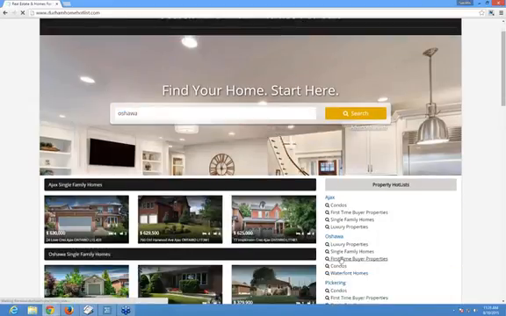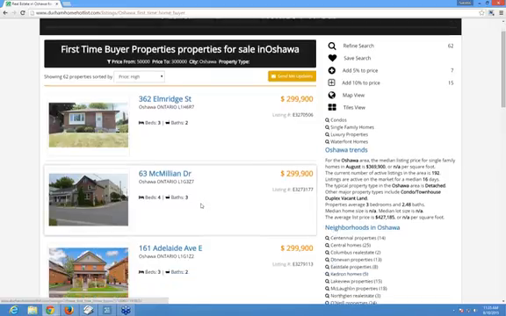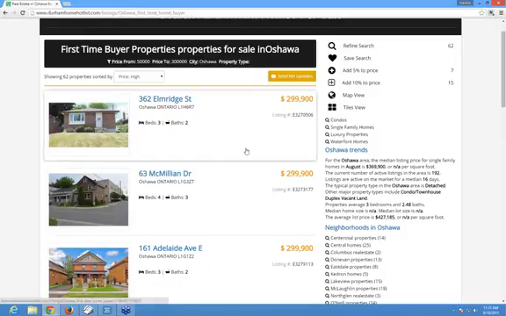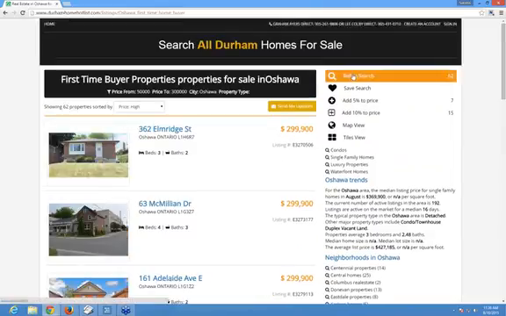Let's just go to one of these hot lists here. Okay, so these are homes between, looks like 300,000 to, no, sorry, 50,000 to 300,000. So 300,000 is the maximum price range. That's just pre-configured. The agent said, okay, between 50, that's what our first-time buyer range would be. And that's up to you in your marketplace. You can configure that for whatever you want these searches to be.